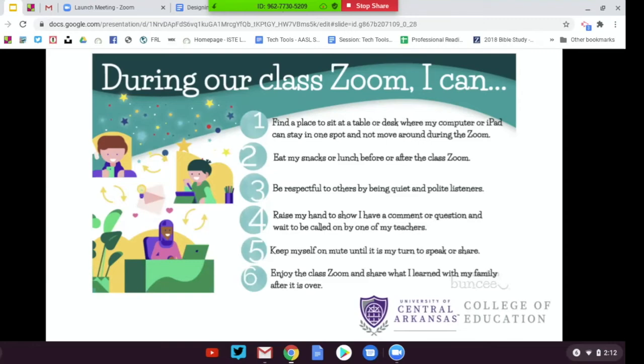There was not a place for me to meet. So I cleared out a spot in my closet and was able to meet there, and making sure that they're not eating or drinking during their class, which they wouldn't do in your classroom anyway. So just really easy I can statements and setting those expectations ahead of time can help make them seamless.